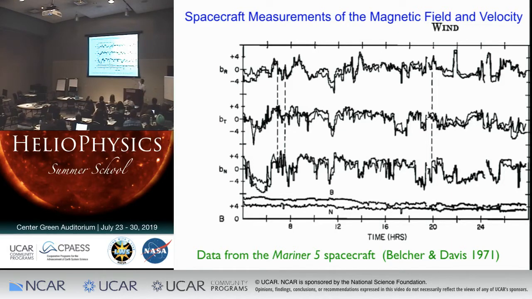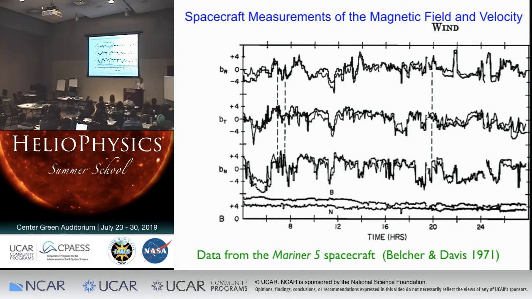What's interesting in this particular example is that the velocity curve is lying almost on top of the magnetic field curve for each of those three components. One thing I want to mention is that this is actually not the magnetic field itself. It's the magnetic field divided by the square root of 4 pi times the mass density, which converts the magnetic field into a velocity unit. The magnetic field divided by the square root of 4 pi rho is what's called the Alfvén speed. That's the speed at which the Alfvén wave propagates. I'll mention more about Alfvén waves in a little while.